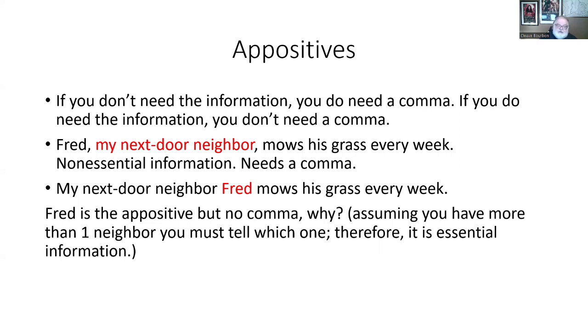Okay. If you have two sisters and you're saying my sister has twins, then you have to tell us which sister you're talking about because you have two sisters. So you say my sister Jill has twins, and that would mean that Jill would not have commas. But if you only have one sister and she has twins, and you say my sister Jill has twins, well, you only have one sister, so we know it's Jill. So you'd put commas around that.